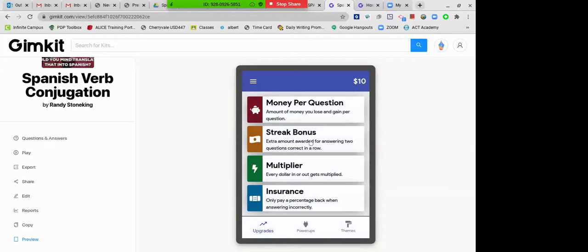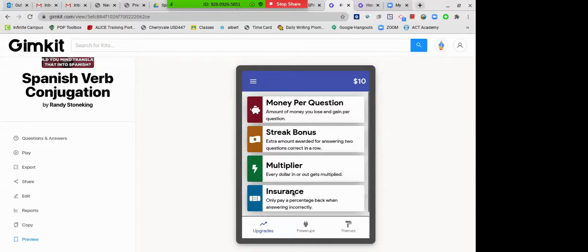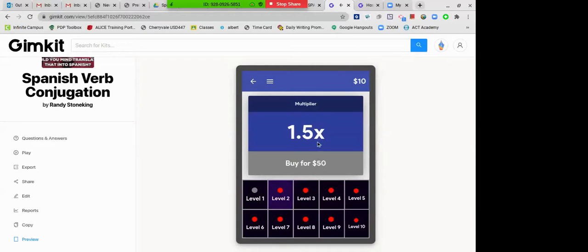Every time, if you go 10 questions in a row correct, you're going to get that streak bonus every time you get the next question correct. It only stops and restarts if you get a question wrong. And again, the different levels. So if the question was worth $10, you get $10 for getting the question right, plus you get a bonus of $20 because you got the last one right as well. So your streak bonuses will add up as well. The multiplier, so if it's 1.5 times, and it's a $10 question and you get it right, you actually get $15 for it instead of 10.